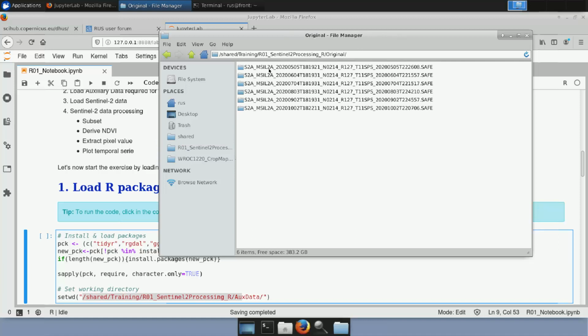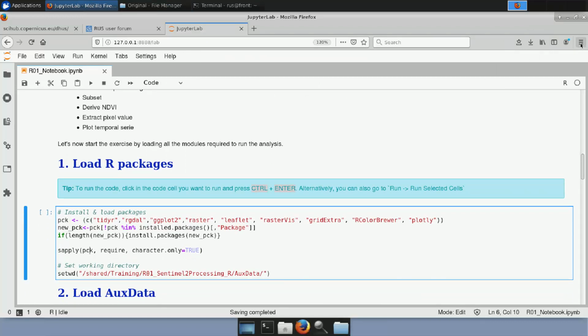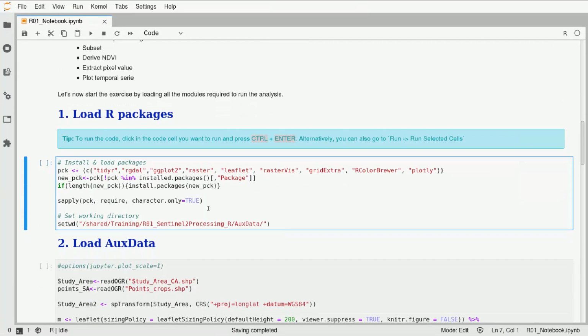So in the original folder you can see, for example, the list of products. Actually, now that I'm here, I want to point out that, as you can see, the Sentinel-2 products we're going to use in this exercise are in the .SAFE format. Basically what I have done is that I have downloaded them in advance and I have unzipped them. I do this because when working with R, it's better to have the products unzipped so that I can navigate through the different subfolders and do my work. So this is just advice I would give you, but definitely this is something you can also automate in your R scripts. Okay, so let me just go back to full screen and run the first cell.